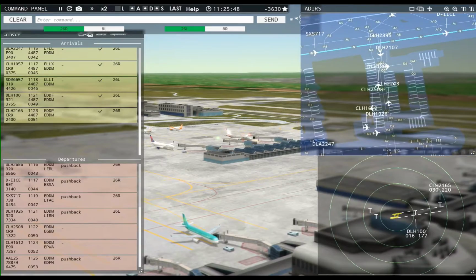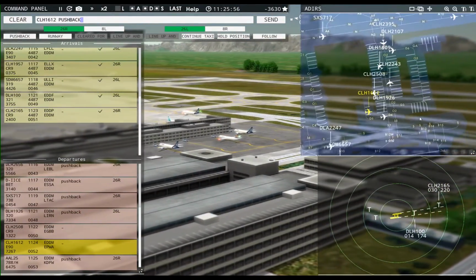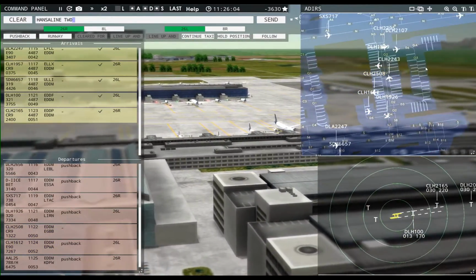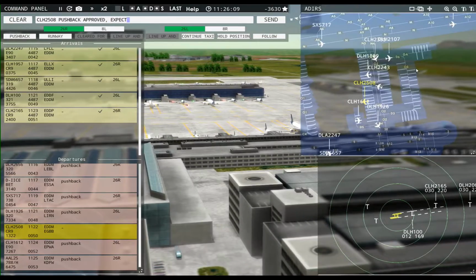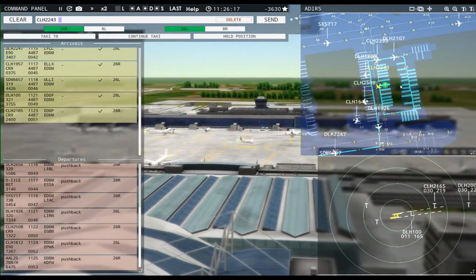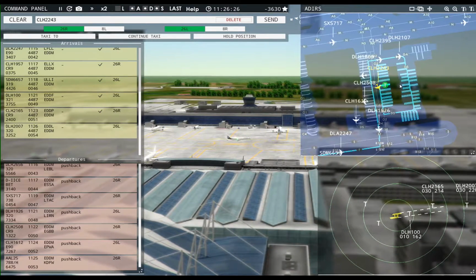Ground, runway 26 right, pushback approved. American 25. Hansaline 1612, pushback approved. Expect runway 26 left. Hansaline 2508, pushback approved. Expect runway 26 right. Tower, runway 26 left, pushback approved. Hansaline 1612. Tower, runway 26 right, pushback approved.